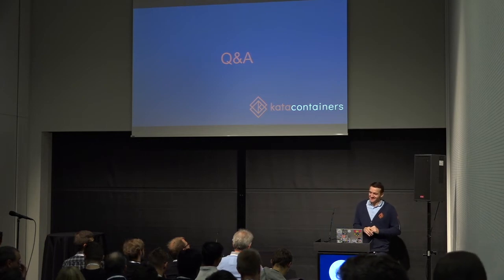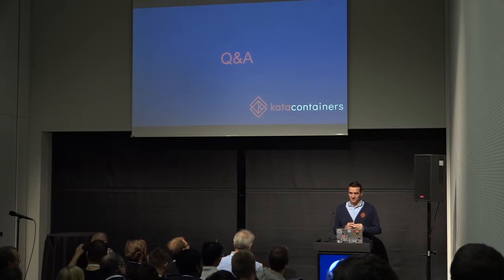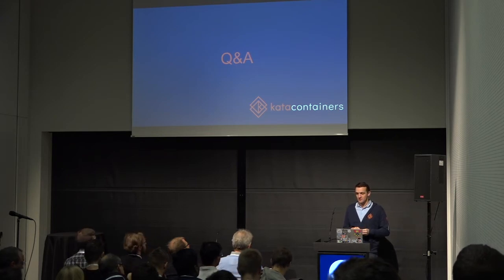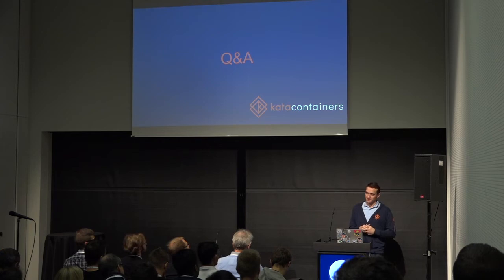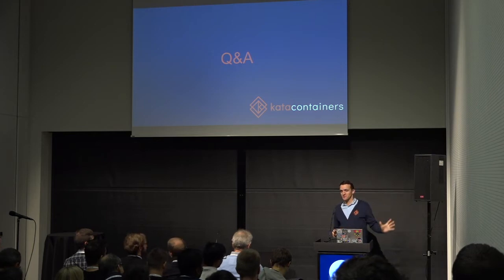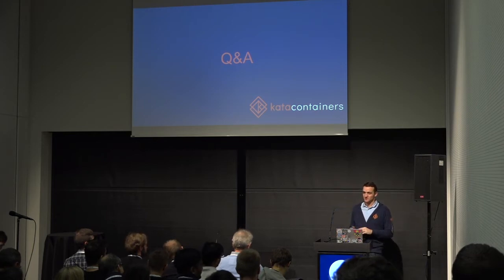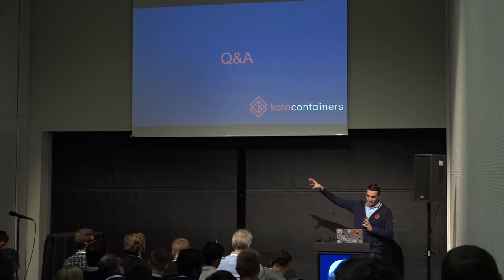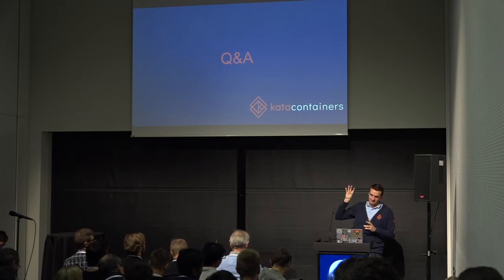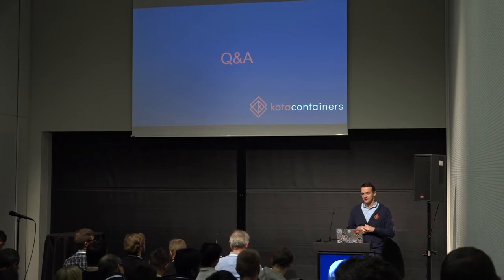And the more detailed answer is that KubeVirt, for those who are not aware of what it is, is a way for running a legacy virtual machine inside your Kubernetes cluster. So you have a virtual machine that your company has been running for 15 years, and no one wants to break that monolith into microservices and containerize all of this because it's making a lot of money. That's the typical use case. But you still want to transition your infrastructure from whatever you were running to Kubernetes. So KubeVirt is a way to take this very old virtual machine that you don't want to touch and make it run as part of your Kubernetes cluster.